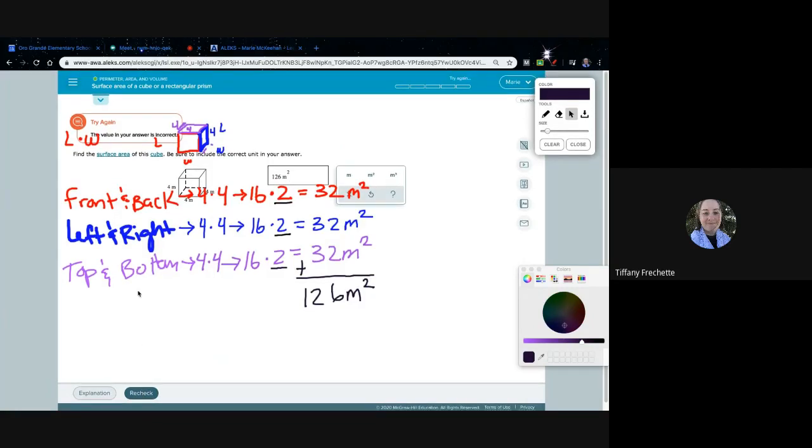Uh-oh, I did a calculation wrong here. Where did I do a wrong calculation? Surface area, so we have 4 by 4, 4 by 4, 4 by 4. Did I add in correctly? Let's see. That could very well be it. 32 times 3. Oh, dang it. For some reason, I added an extra 3 in there in my head. This is only 96. That was silly.